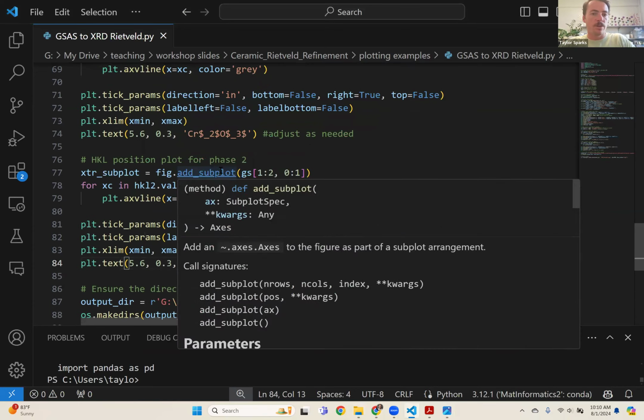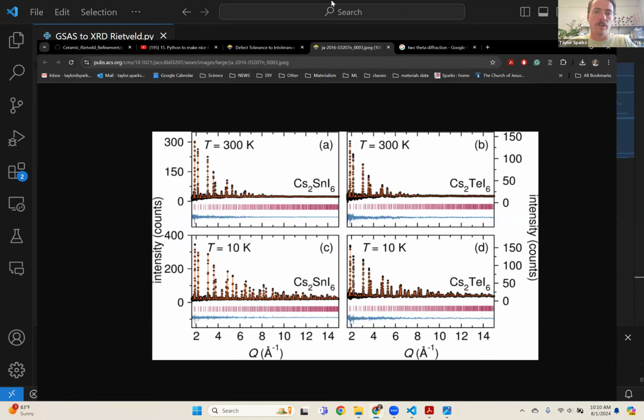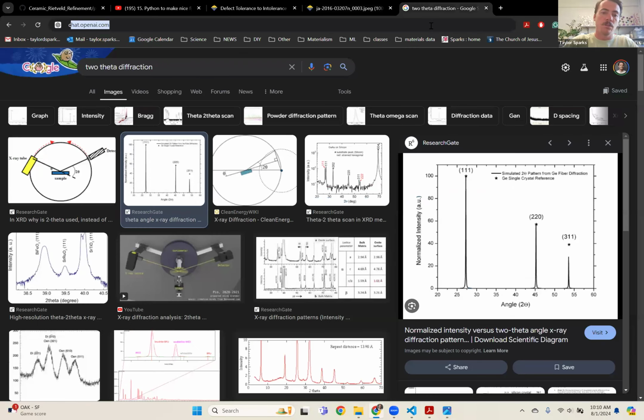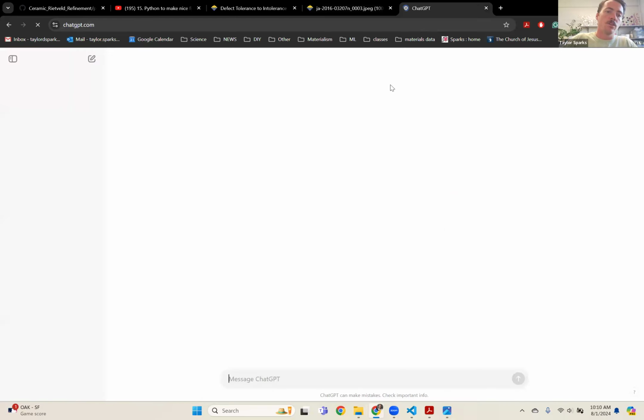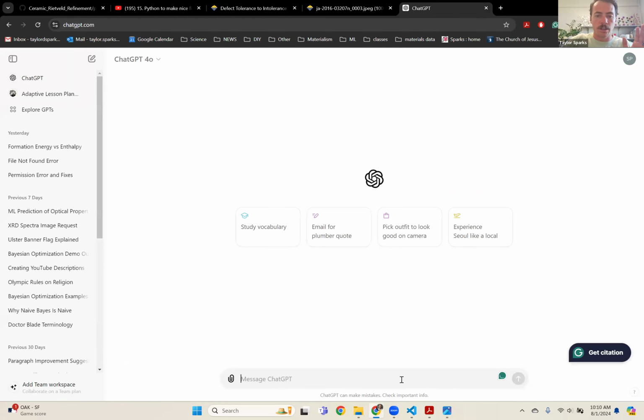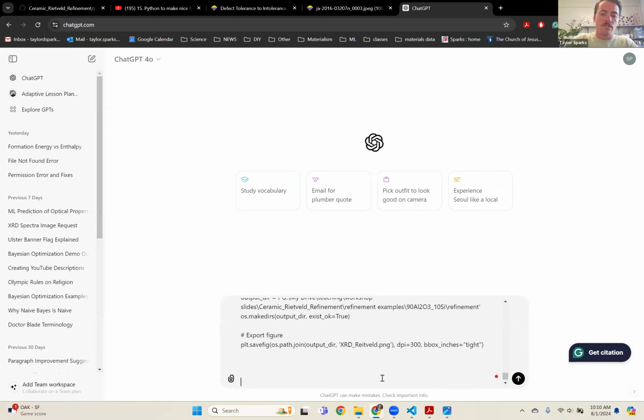One thing that's great is you can copy this code and then jump over here to ChatGPT and modify it really easily. So let's say that you're not a coding expert and you're like, I don't know how to do this. Well, great. You come over here to ChatGPT and you can say, here is a block of code. And then you can say, I want you to modify it.